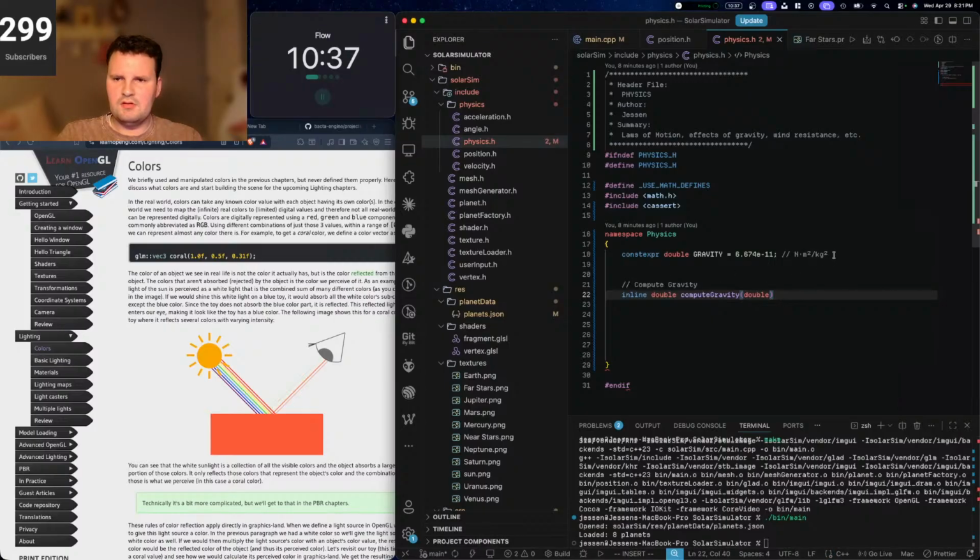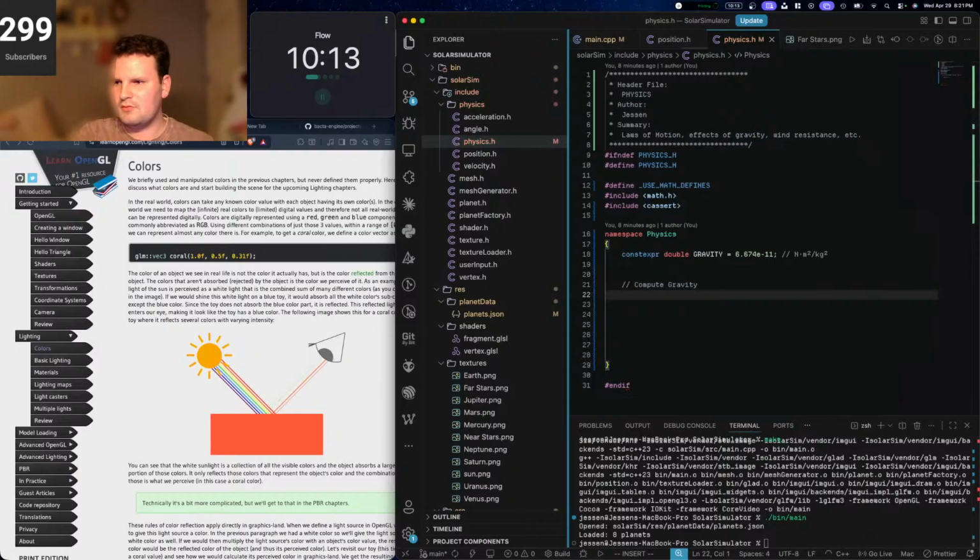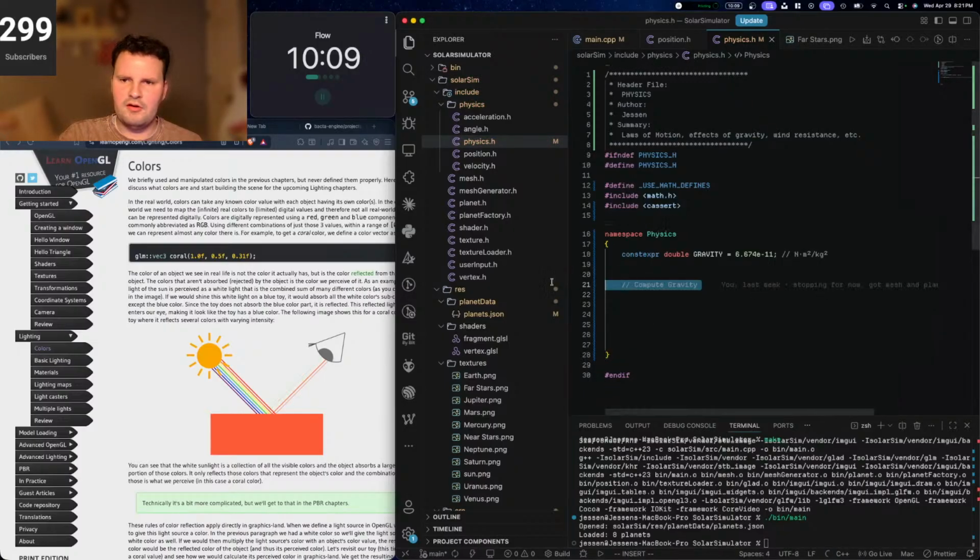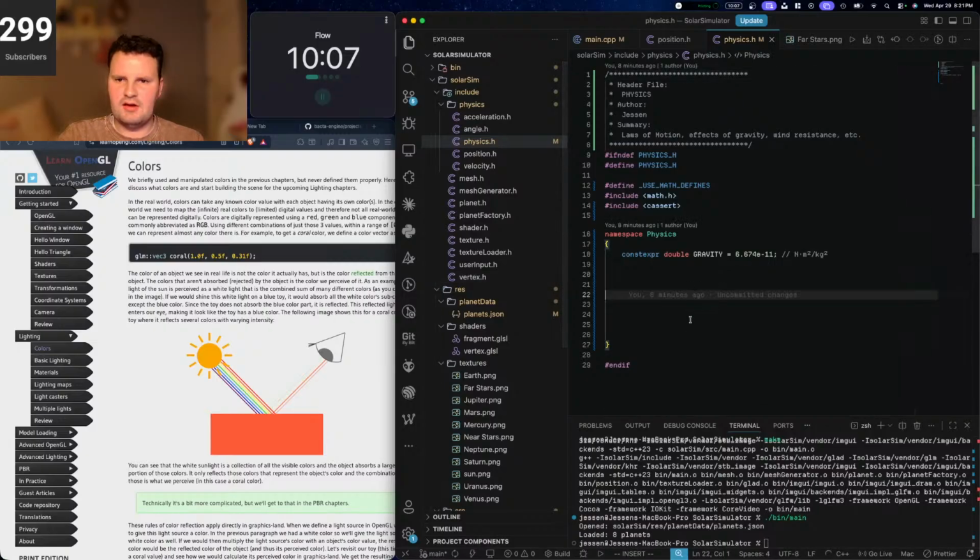We probably need a variable that's like, I'm thinking about Earth right now, but we need to store the height above Earth. I don't know, because we need the height above Earth to compute the gravity, I believe. I'll hold off on that. I think for now I'll just have it defined right here.